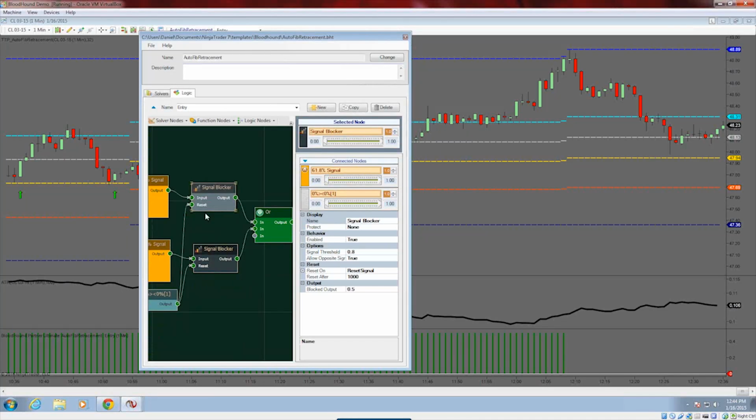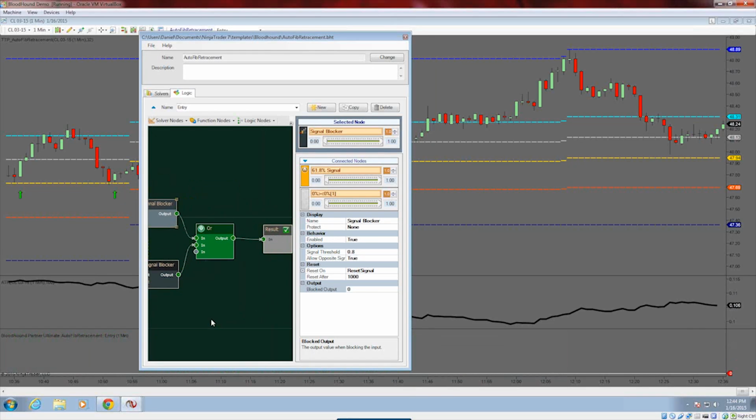Not that one. So you see how I did that? You can turn on the blocked output out of the blockers right here, just so you can see how far you're blocking the signal. There we go. Okay, so you see what's happened? If this would have touched, the very next bar is not touching, but it's also not a reversal bar.